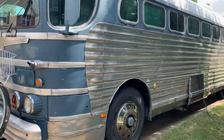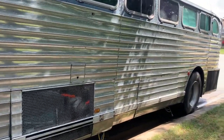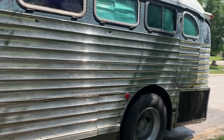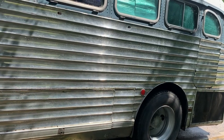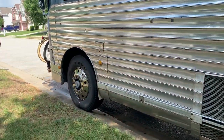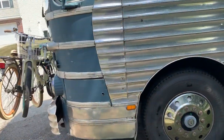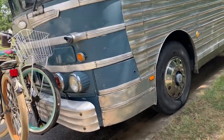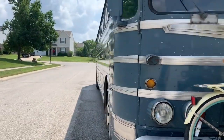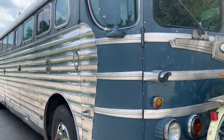Got the bus washed today. I made a mistake by leaving that sand on there — it really ate into the polished aluminum. It's not anodized, so it really took a toll on the polishing. Not really a big deal because I was going to have to rebuff it after Burning Man anyway — and it's about 16 hours of work to buff that bus up. I will probably go ahead and put some kind of wax on it just to help protect it against the Playa dust, just a little bit.